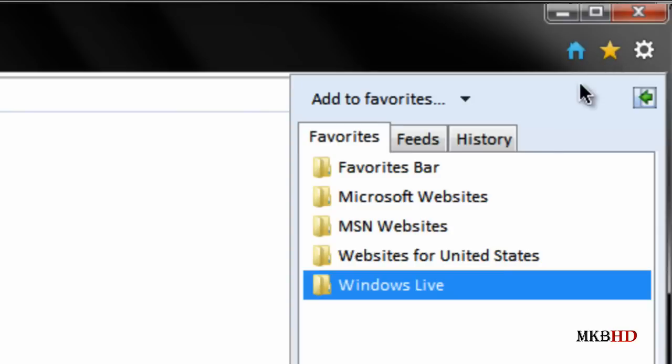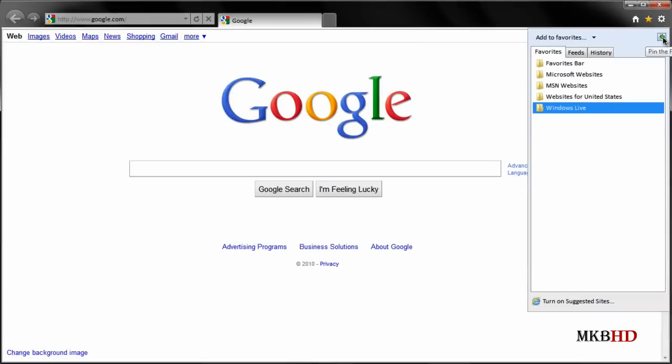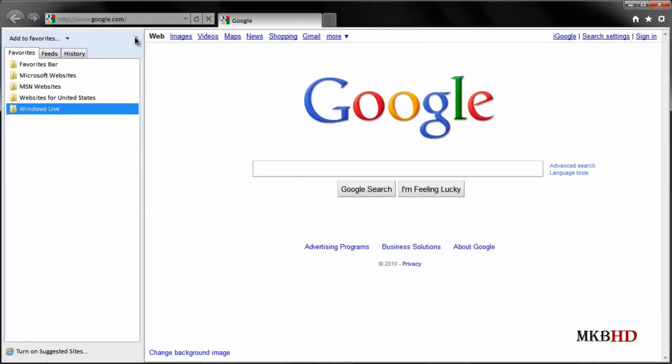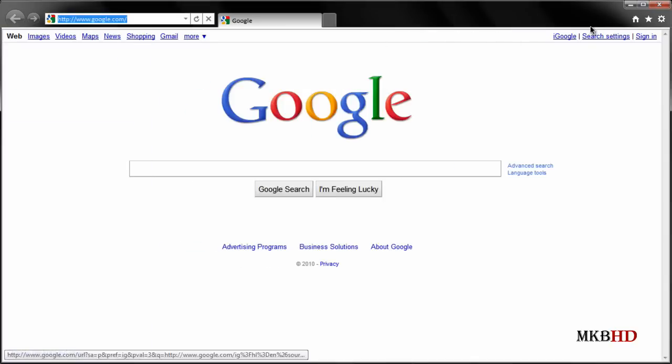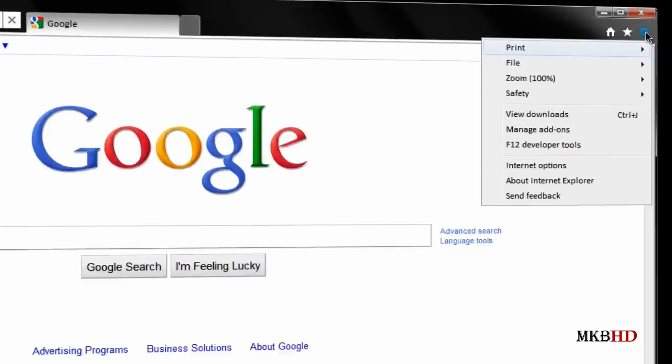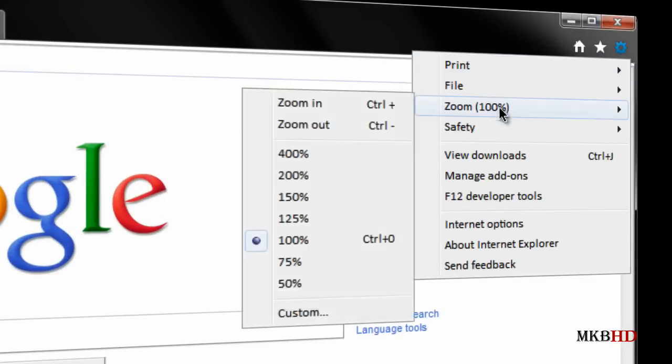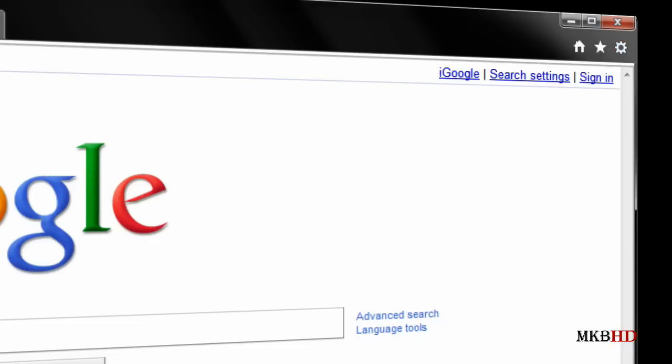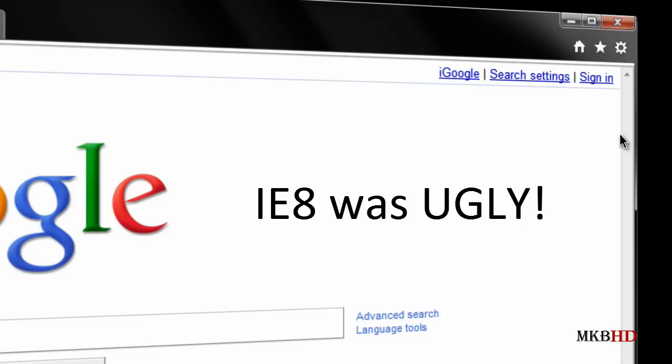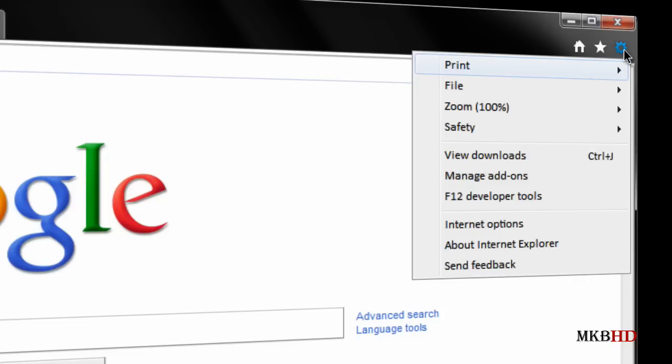There's also your favorites button, typical Microsoft. You can obviously move it over to the left-hand side with that button and close your favorites here. And it has a Chrome-like tools button with that little wrench so you can print and do all your different things. I really think this is a much better implementation. If you saw Internet Explorer 8, there was a giant area here where you would have all your tools and things. You wouldn't be able to have them just behind one little button right here.